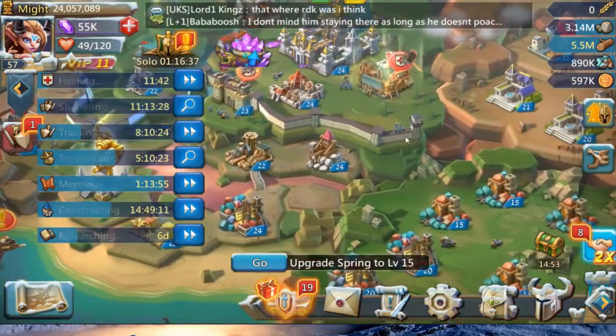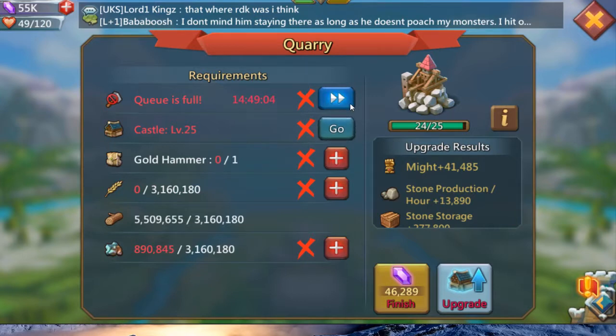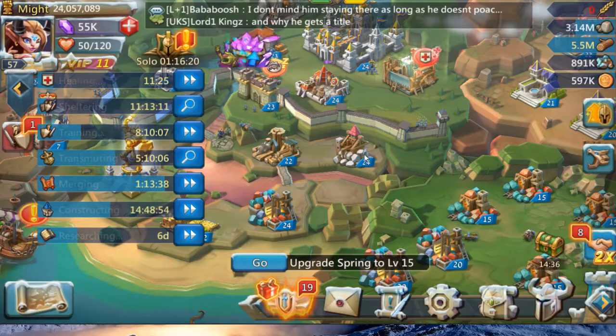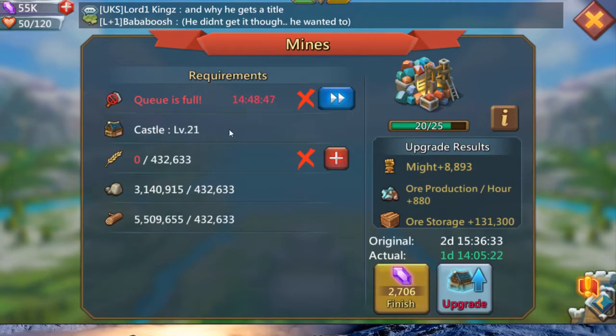When you do upgrades on your buildings, it's a lot like the research. You click on the building, and the button says upgrade. My queue is full because I got that other building going. It tells you right now I need castle 25 to upgrade this quarry, because this quarry is already upgraded to 24. But if we look at this mine, we can hit upgrade, it needed castle 21, which we're past, and this needs this much food, so we'd have to click on that, add some food, and open some more packs for food.